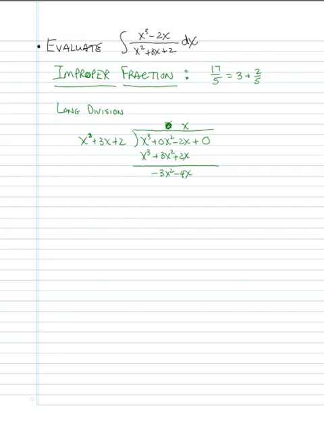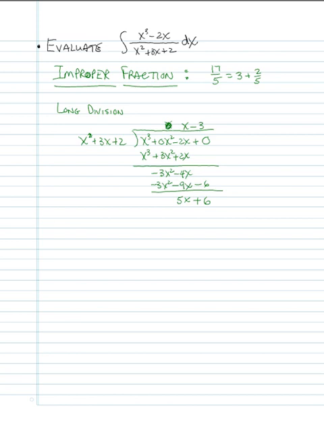And now we begin again and say, how many times will x squared go into negative 3x squared? And of course it goes negative 3 times. So we multiply negative 3 with that whole divisor, and we get negative 3x squared, minus 9x, and a minus 6. And then we subtract. Negative 3x squared, subtract a negative 3x squared is 0. Negative 4x, subtract a negative 9x is a positive 5x. And 0 subtract negative 6 is a plus 6. Now our remainder is lesser degree than our divisor, so we cannot divide anymore.